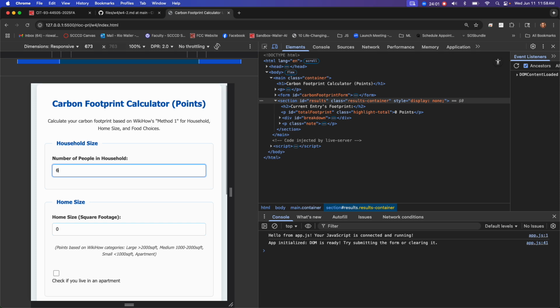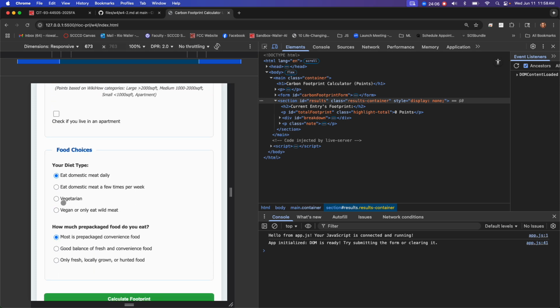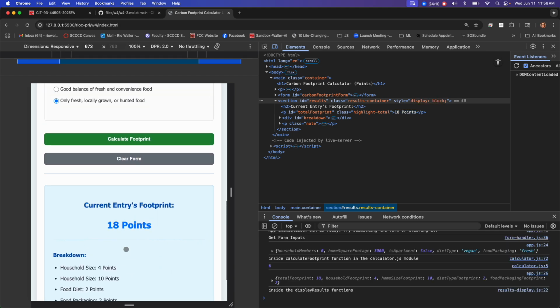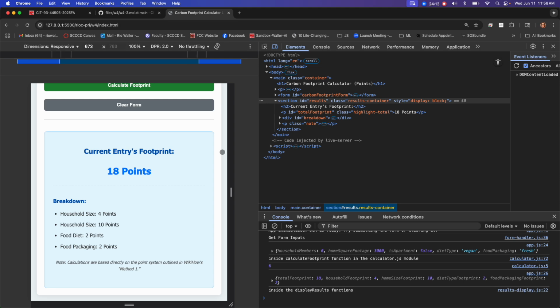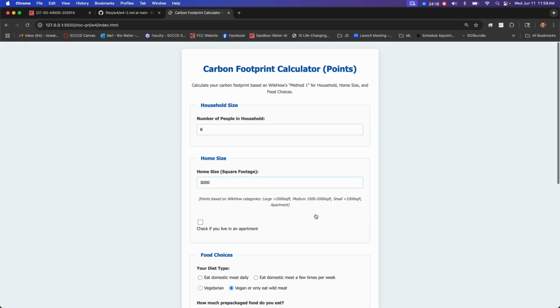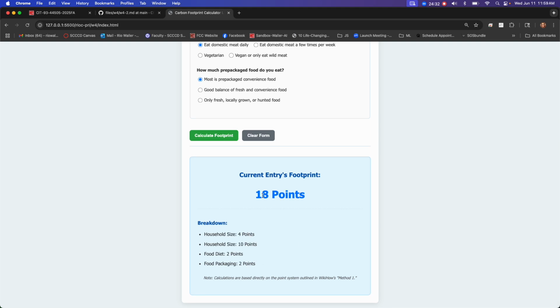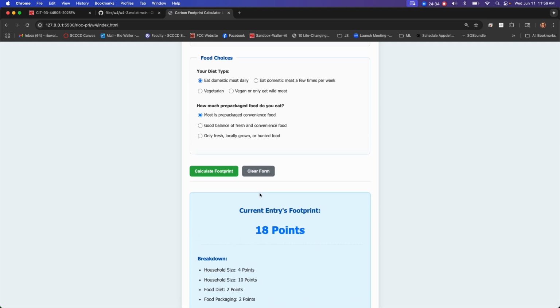Okay, I'm going to say 6. I'm going to say I have a big house. I'm going to say okay, let's see what that does. So now it may be a little harder to see because I have it on here, but if we were to do it here, that's awesome. Now the other thing, and we'll see this going forward at times, we can clear this. And so now we want to include in this particular button that it clears the entry. So that's the last thing we'll do before we move on to the next one.